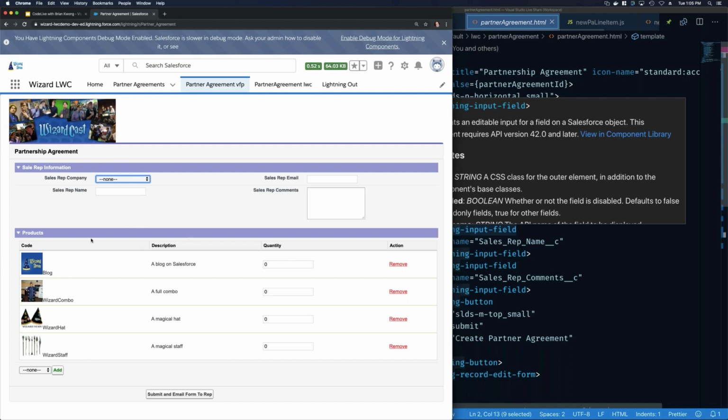But in the real world, there is a series of what they call agreement types, and depending on the agreement type that you are putting a form in for, there are different products that are applicable. Basically like a default. So in the background, I have a custom metadata that I go out and query, and I return back the records that include the image, the description, and the name or the code, as they called it, of what potential products could be. For today, I've hard-coded that to return 4 products.